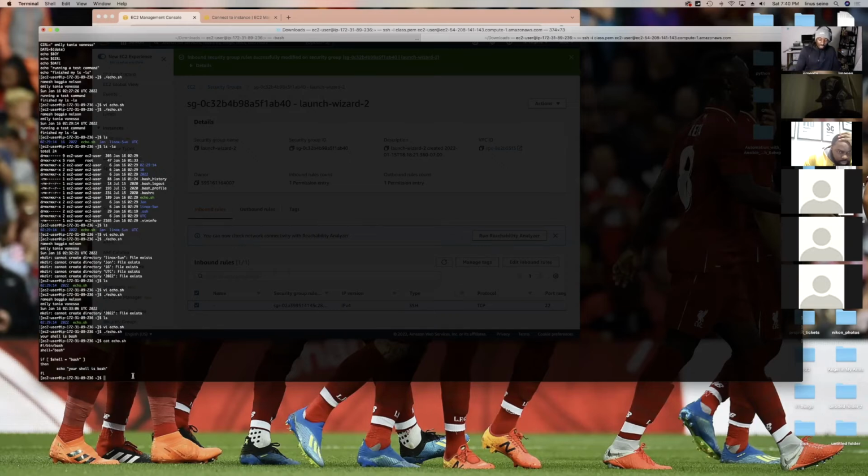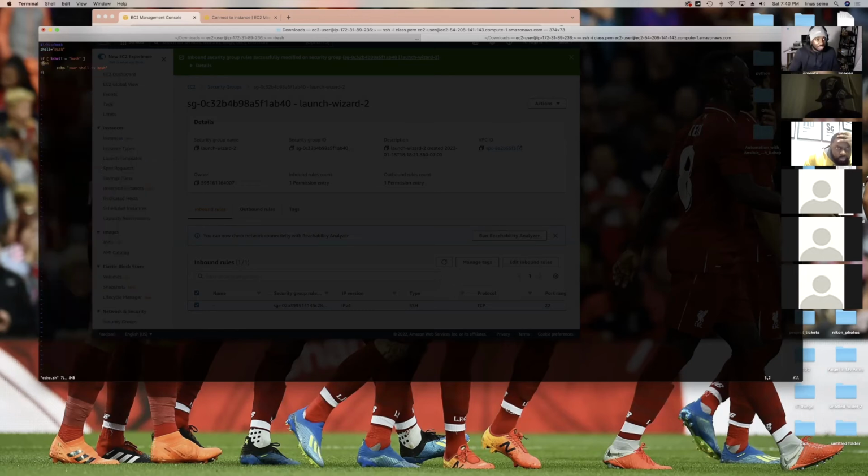So let me go back to that machine. Let me go back to that same bash script and change the value of shell. Okay, I changed it to basha. So automatically, it shouldn't echo anything because the shell is not equal to bash. So I changed it, and let's see what it tells us now.